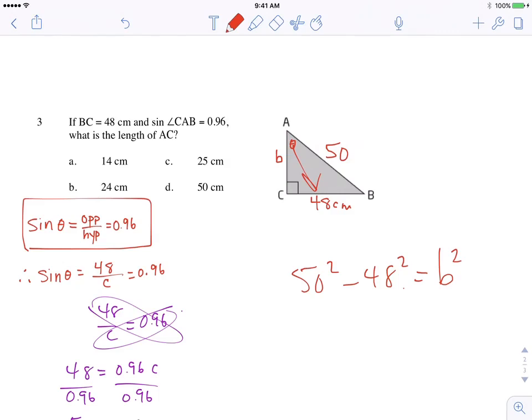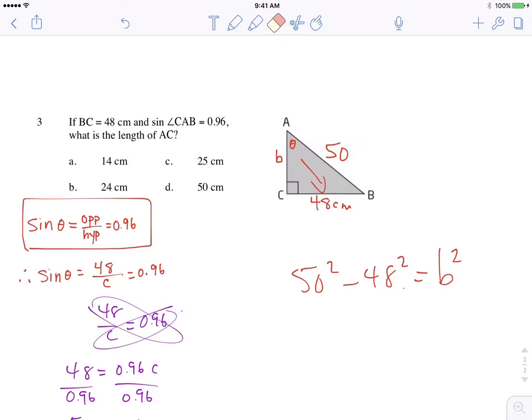You can also use the tangent ratio. You can say tan theta is equal to opposite over adjacent equals 48. Sorry, I apologize. Tan theta is not going to help us in this case. Let's erase that. So what we want to look at is, you have the opposite of angle theta and you have the hypotenuse, but you want to be able to find the adjacent. So what could we do to help ourselves here? How can we find this angle measure?